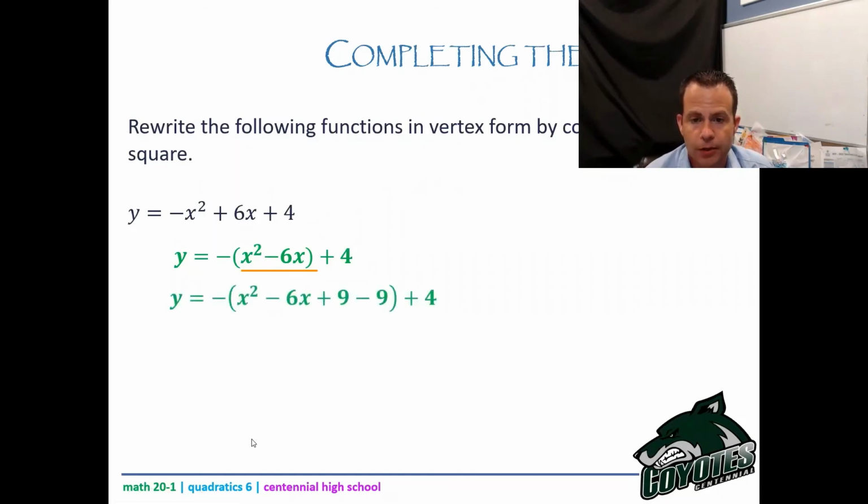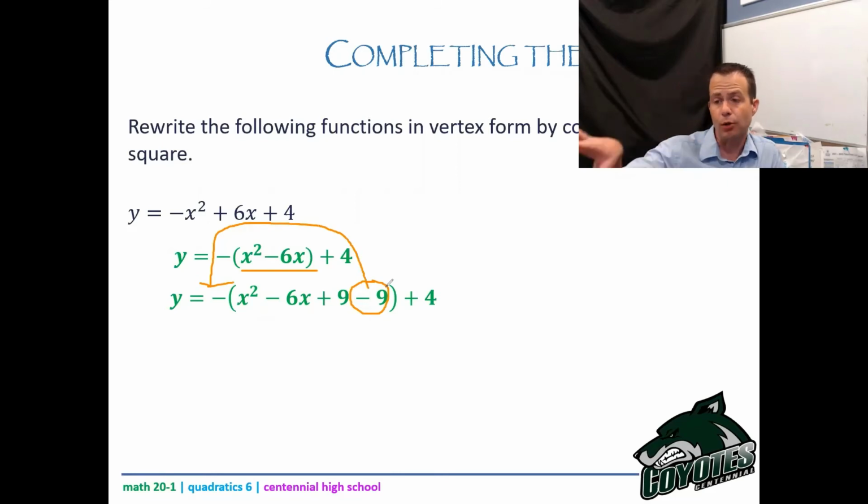When I do that, I'm looking at this now. Here's where you've got to be careful, because I've been kind of talking about this, but this is the first time it changes things. In order to get this negative 9 out of the brackets, because he's in the way of my perfect square trinomial right now, I need to multiply him by whatever was outside the brackets. The reason these brackets are there is because that negative sign was going to get distributed to everything inside here. So when I bring that negative 9 out, it's actually going to become a negative 9 times a negative 1, which will be a positive 9.